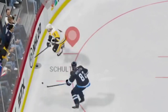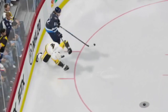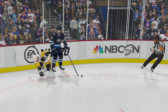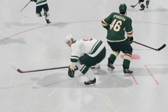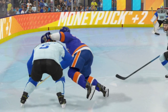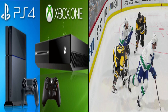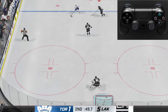Welcome to NHL 20. Today we are going to learn how to do the hip check. There are only two buttons you really need to push, but you also need to do some other stuff to make it work — in other words, it's kind of nuanced. We will also learn how to do this move for both the PS4 and Xbox One. I have a PS4, so let's go ahead and get started.